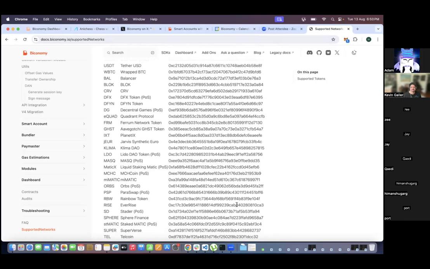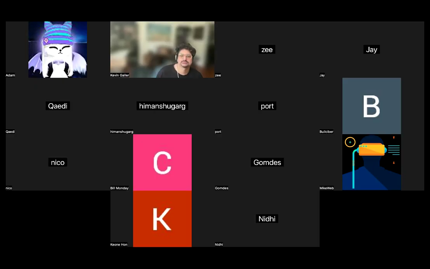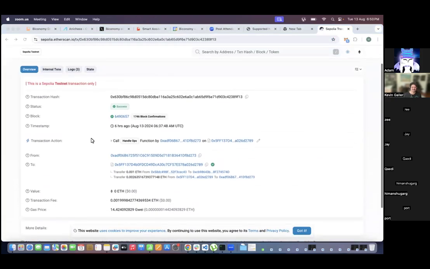Yeah, and I also just wanted to showcase a simple transaction as well. Just a minute. I will open a transaction because it looks a bit different than the normal transaction that we do via an EOA. So we'll talk about that as well. Nice. Just how it looks in Etherscan, basically. That's definitely helpful because we've been doing a bunch of demos, as I said, with some account abstraction providers. So knowing how they look is actually very helpful.